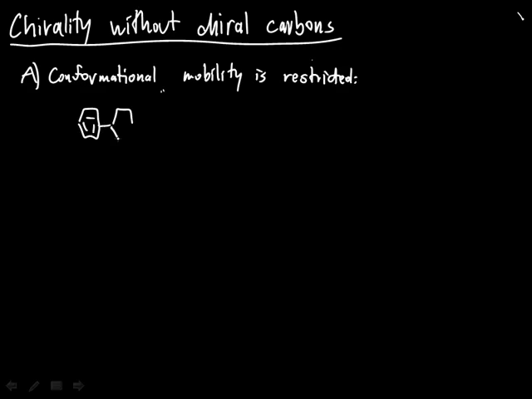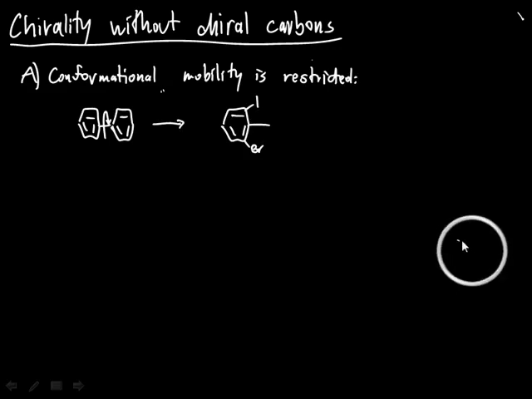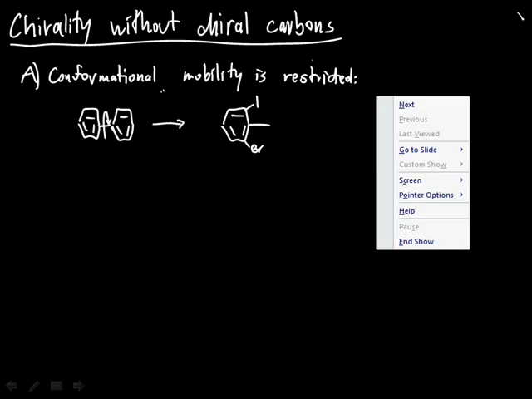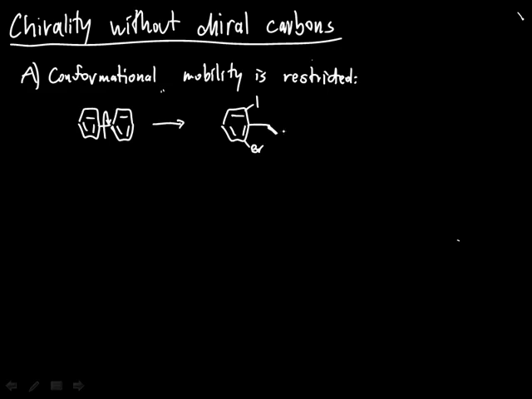And if you look at this molecule as it is now, it lacks the plane of symmetry. And we can construct its mirror image. And I urge you to do that with the model. And what you will notice is that these two mirror images are not superimposable anymore. But if we ask ourselves where is the chiral carbon here, we will not find one, since these two molecules are basically conformers that do not interconvert. And as such, this system is chiral.